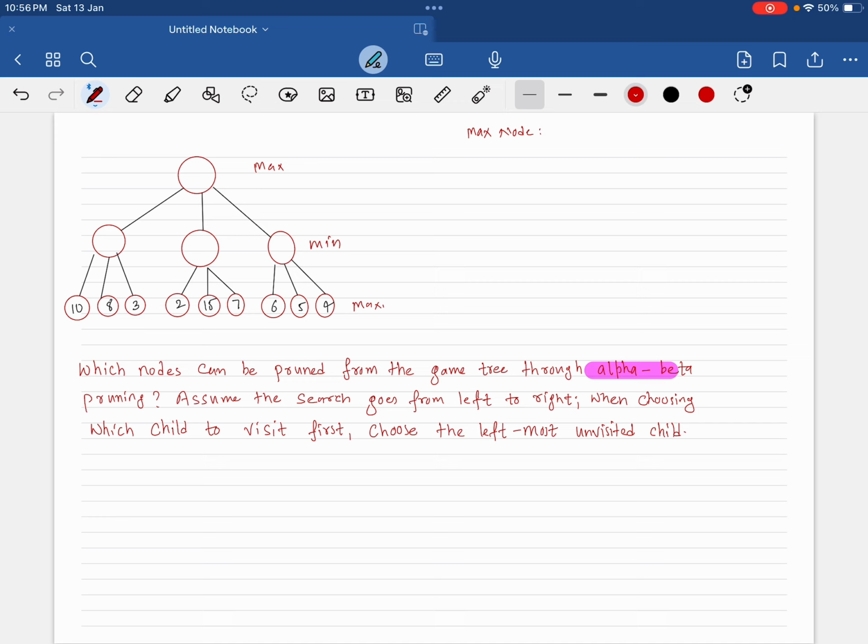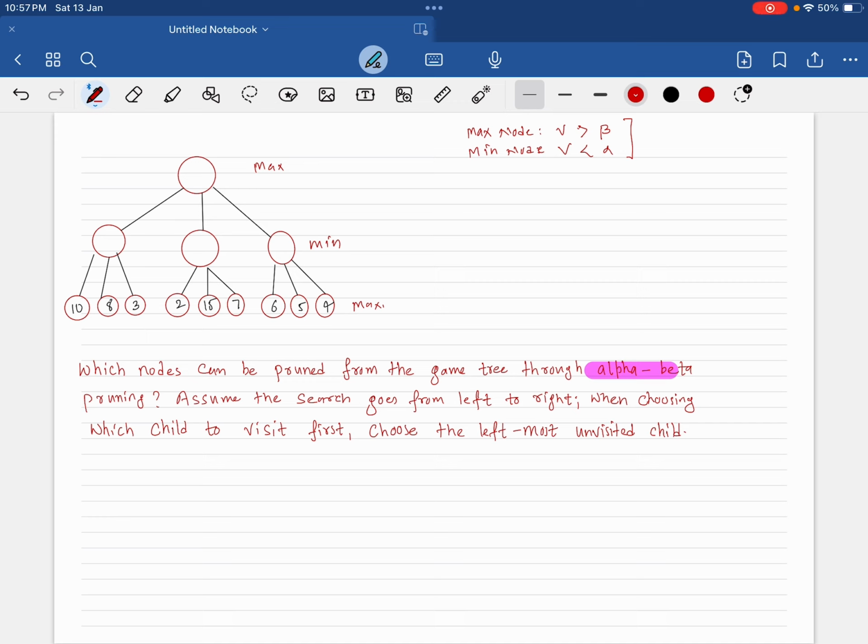Let's suppose that the output of the utilities is v at the max node, and if it is greater than the value of beta, then in this case you are going to prune the subtrees of that particular max node. And if you are at a min node, and let's suppose that at the min node you have the value v, and if it is less than or equal to alpha, then you are going to prune the subtrees of that particular node, right? So this is the condition for the pruning.